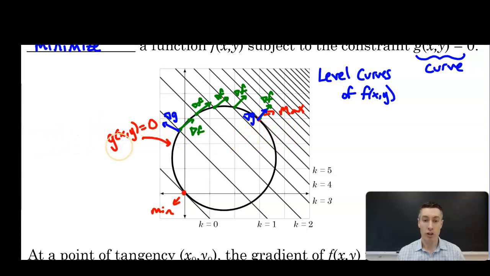So hopefully you got a general sense of what we're doing here: finding the points on a hiking trail that would have the highest and the lowest elevation. We talked about having a compass, but the mathematical version is the gradient vector. Having a gradient vector tells us if we can move in a direction that's going to increase our output, until we get to a point where the gradient vector says go this way to increase your elevation or increase your output, and we cannot move in that direction at all. And then the argument can be reversed for the minimum point.